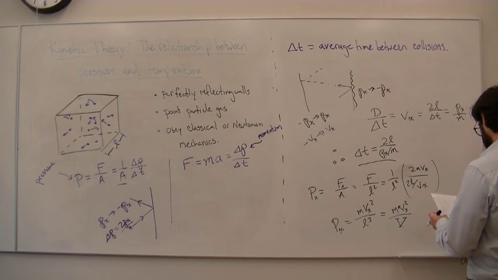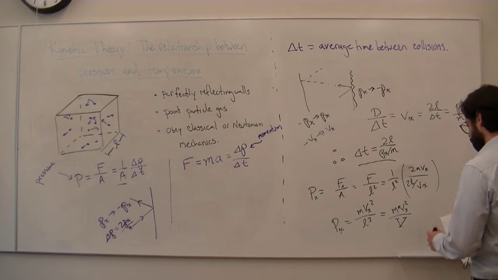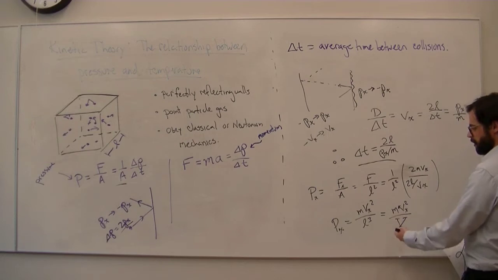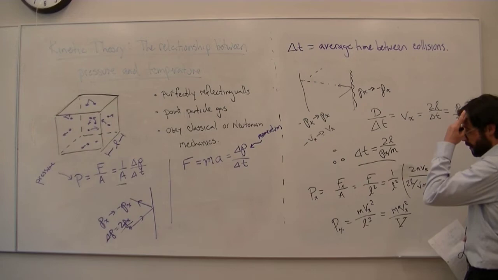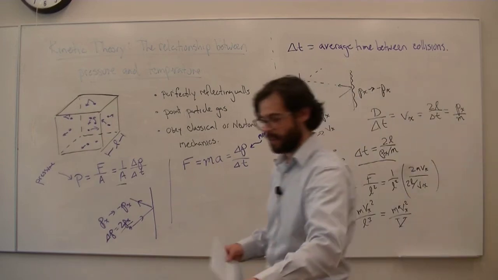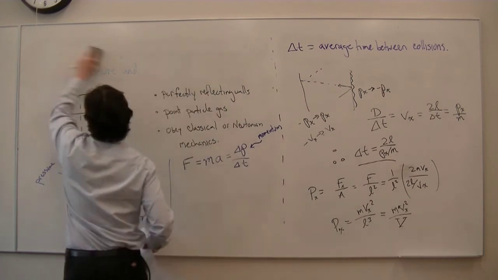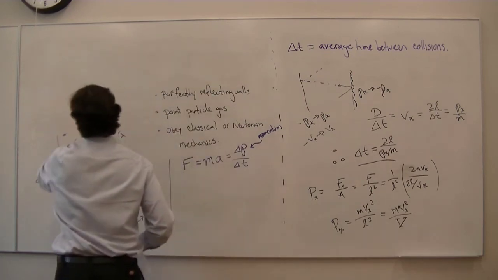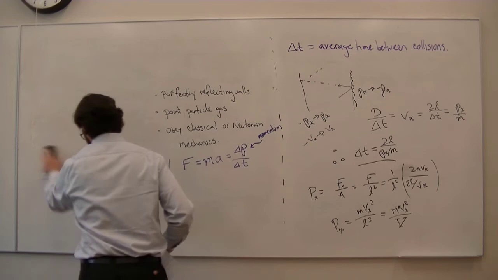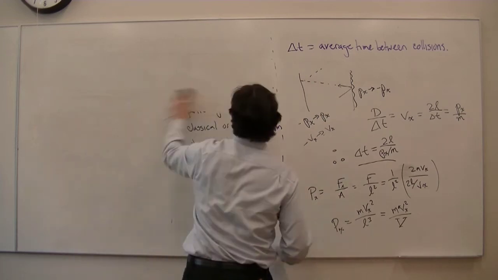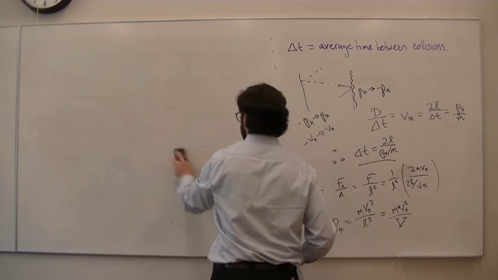Okay. So last step is that this is on the x wall. There's nothing special about the x wall. This is on the y wall. This is also on the z wall. So what we could do is ask about basically an average. And we could average over these three directions. And we could note that the average speed of a particle is expressed in the following way. Technically, it's speed squared.